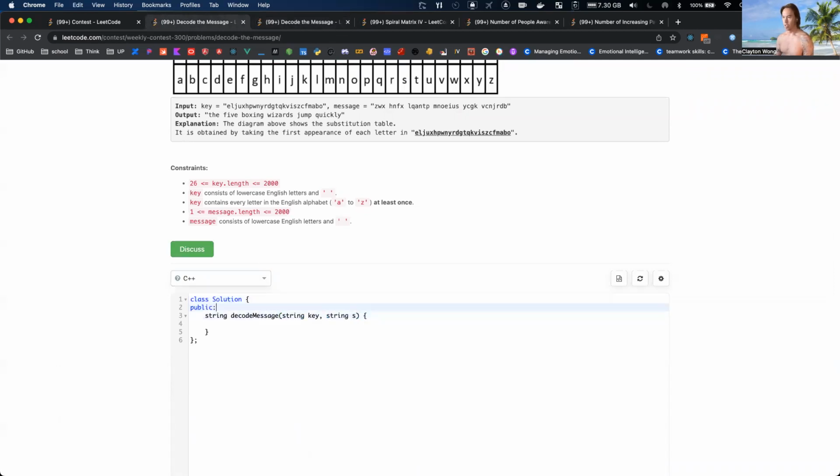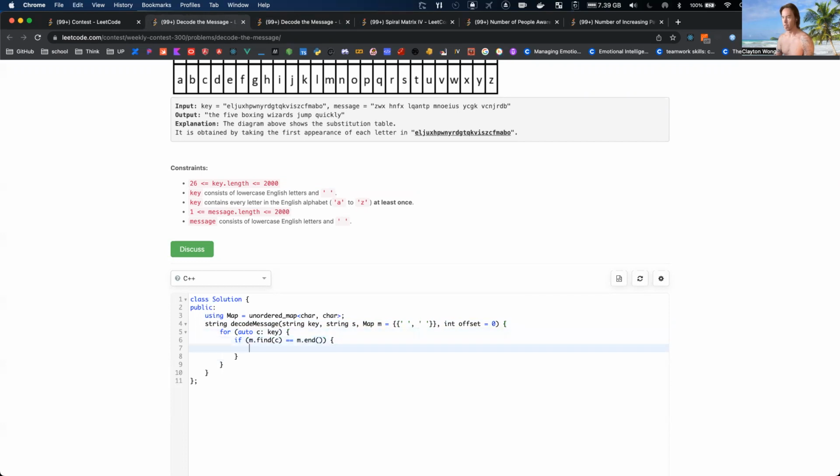Okay, there's our key, our string, using a map. We are using an unordered map of characters to characters. For each character in the key, I have an offset as well. Let's initialize the space to a space, and then if m.find(c) equals m.end, then we can add it onto the mapping.